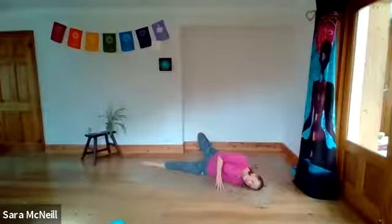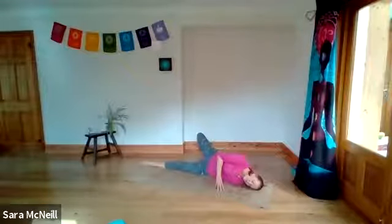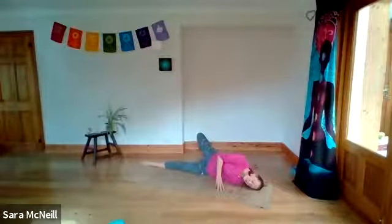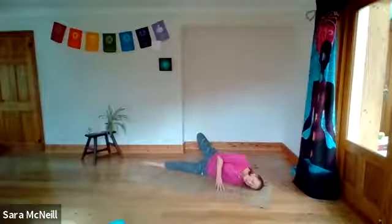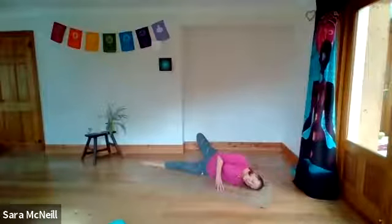So closing your eyes or gazing at one point, relaxing your face, relaxing as much effort as you can. Softening the body into the floor. Long deep breaths. You might find that your breath is shorter because the place that we have the stretch in is towards the upper part of the lungs, where our breath tends to be more shallow.